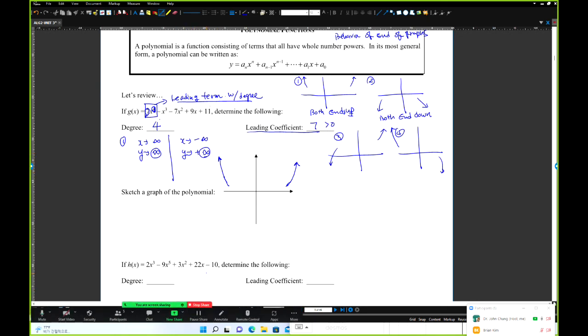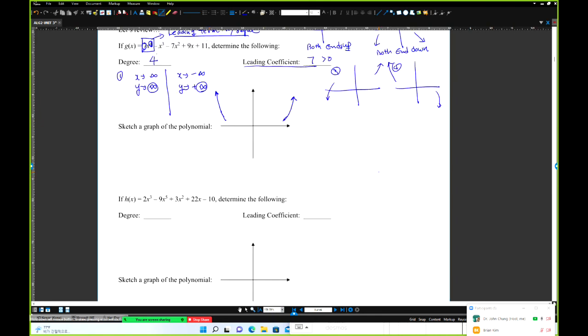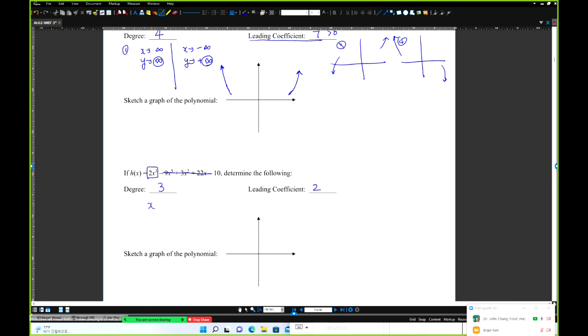So we just checked the graph and the end behavior of the graph. Second one over here. First, you check the leading coefficient. Compare this to the other terms. The degree is 3. The leading coefficient 2 is positive. So now check when x goes to infinity. As x goes to infinity, to the right-hand side, what is the value of y? 2 is positive, and infinity cubed is still positive infinity, because y is increasing, going up, rising up. When x goes to infinity over here, it is also going up.